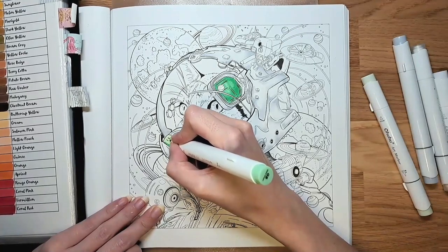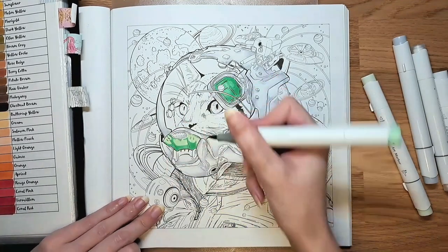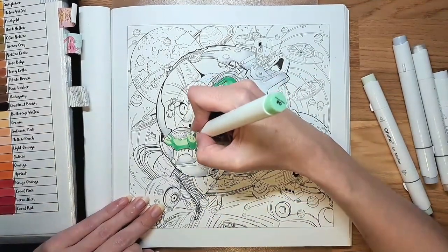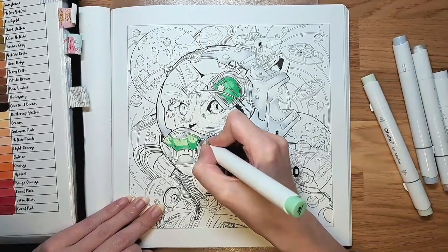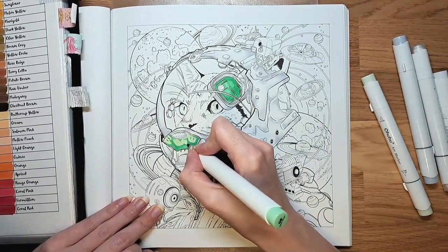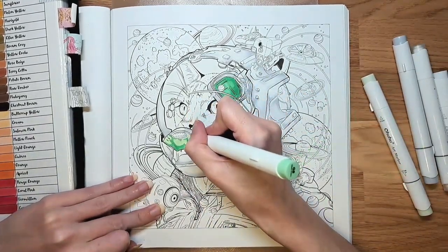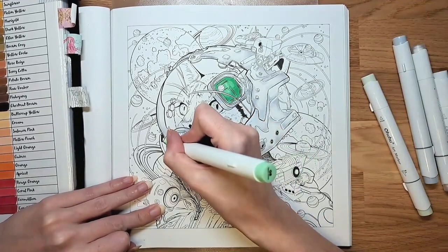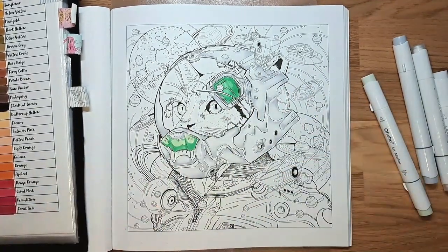I hope I don't mess up the first video, the first page, and end up not liking it, because I will definitely not post this if this page doesn't turn out the way I like it. So I will probably never upload a video of a colored page that I'm not happy with, I think.